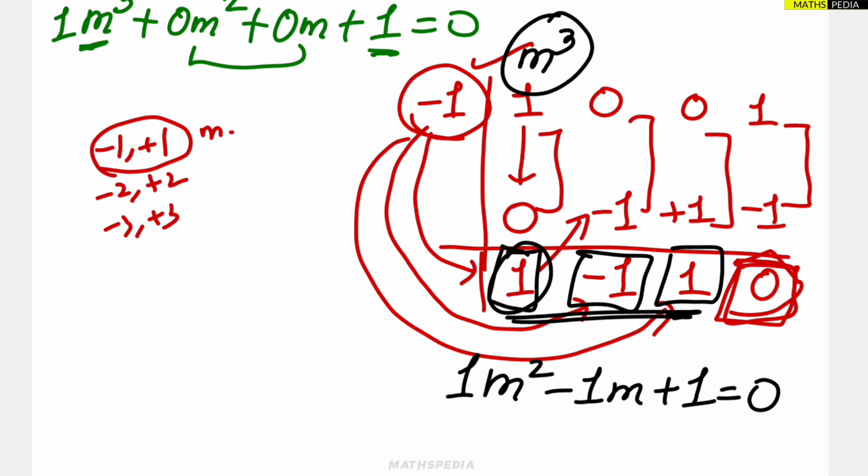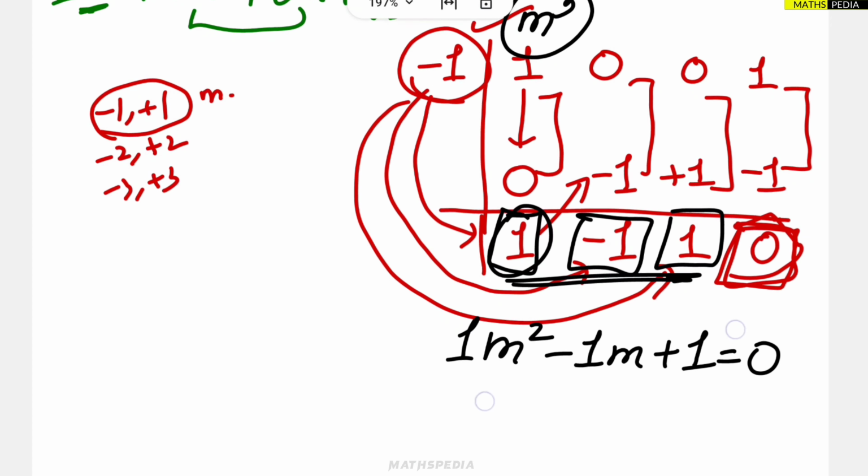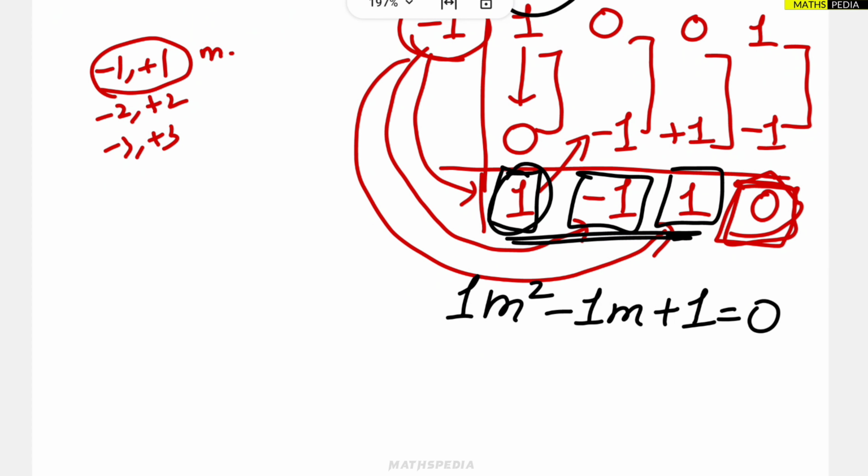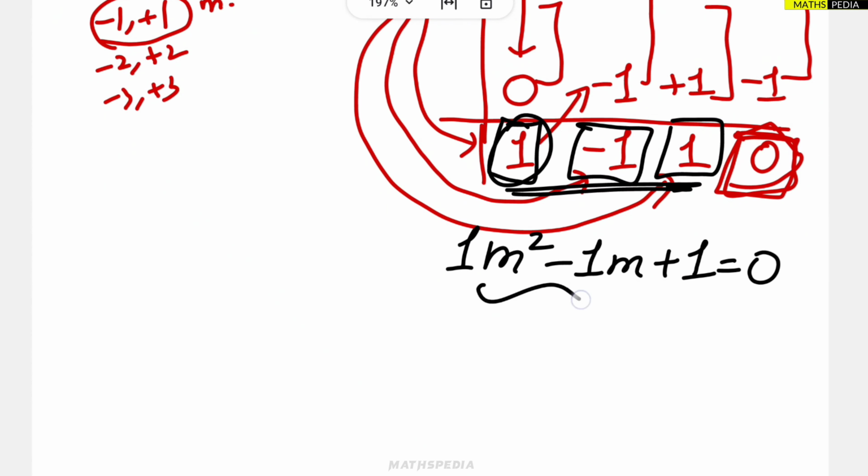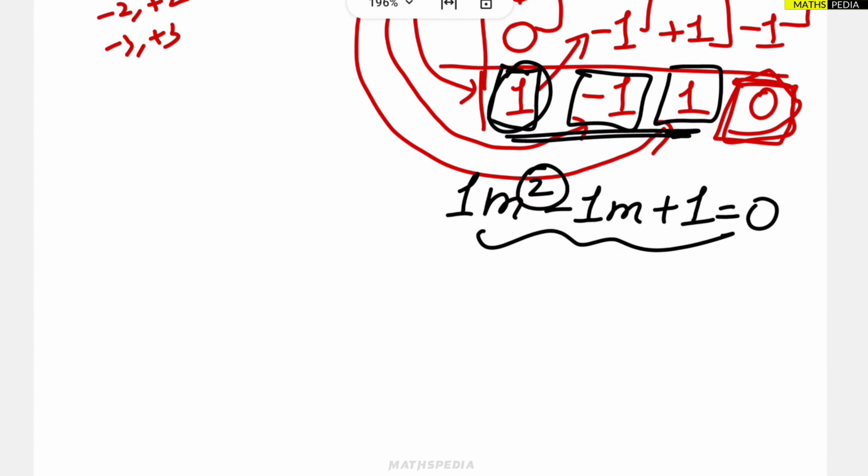Subtract 1 power and write the equation. This equation has been formed. For this particular equation, we have to find the answer, right? This equation can be solved to get the other two roots. Now to solve this equation, we can go by splitting the middle term, but it is not quite possible, since you will be getting some complex number, right? So we can go directly for the quadratic formula.